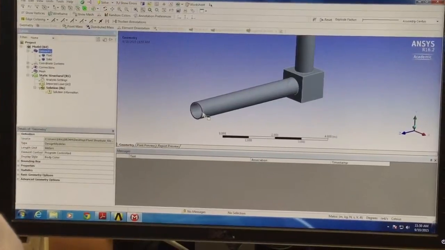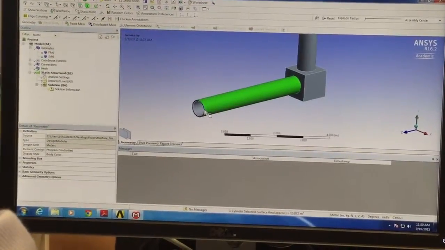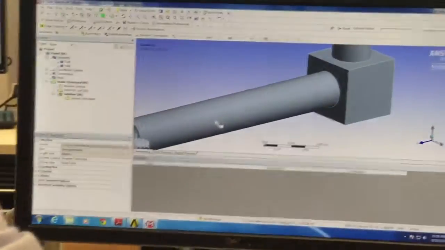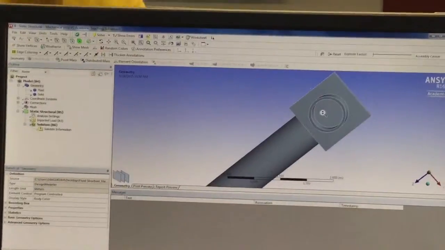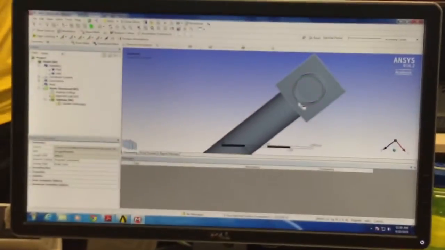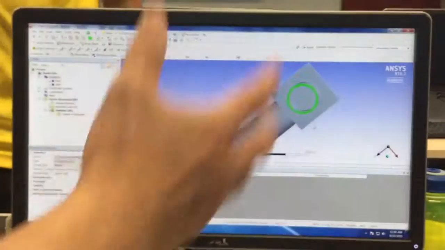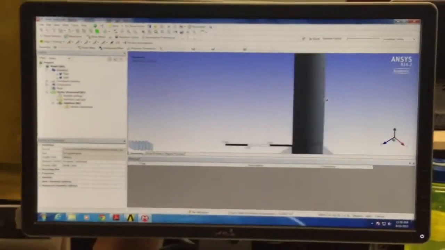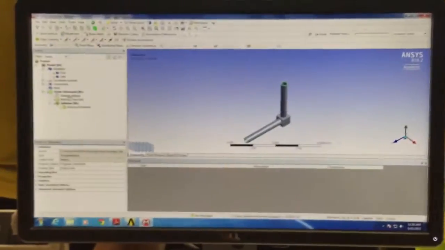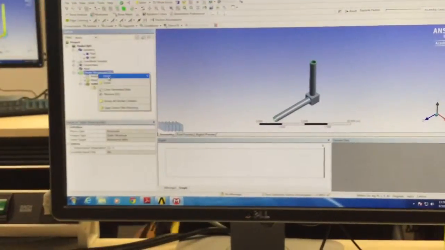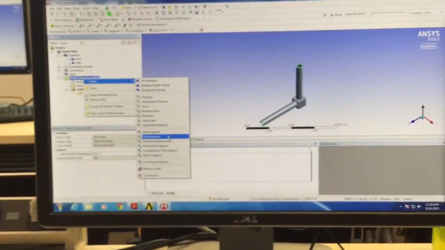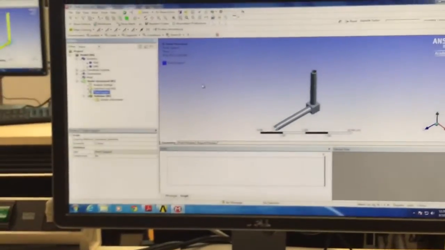So just select this surface. So we assume this surface is the fixed support. Okay, so after we select the surface, then we have to right click on the static structural, insert fixed supports. Okay, so we can see the fixed supports here.